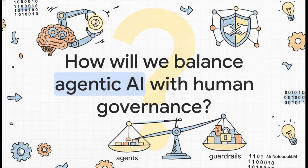And that brings us full circle. We've journeyed from the basic definitions of deep learning all the way through the self-attention of transformers to a near future where AI acts autonomously on our behalf. Which really leaves us with the defining question of our time. How will society balance the immense, literally world-changing power of agentic AI with the human guardrails we absolutely need to keep it safe?